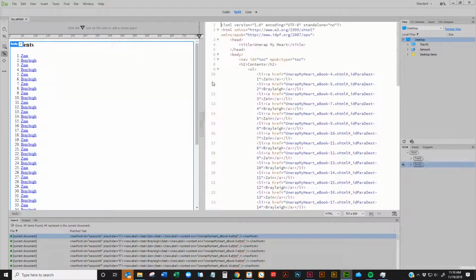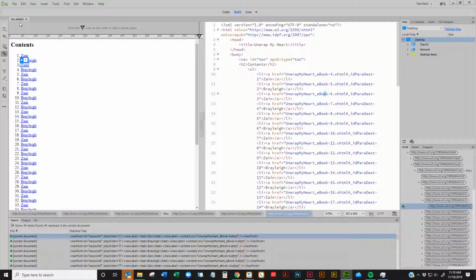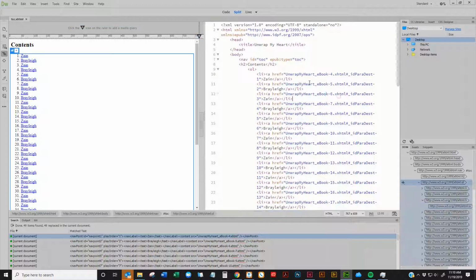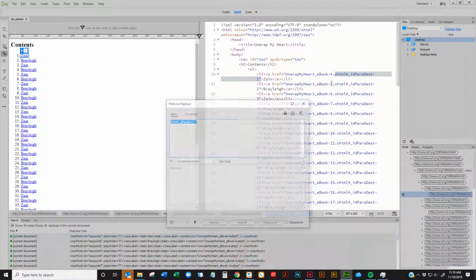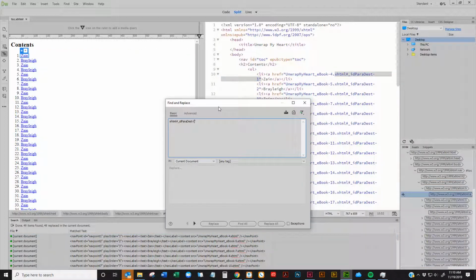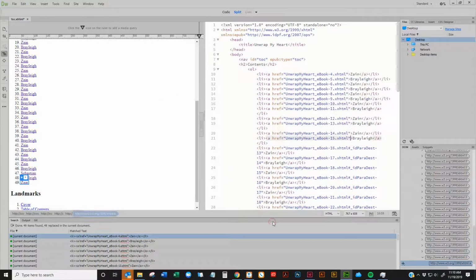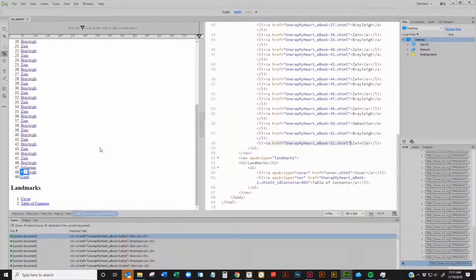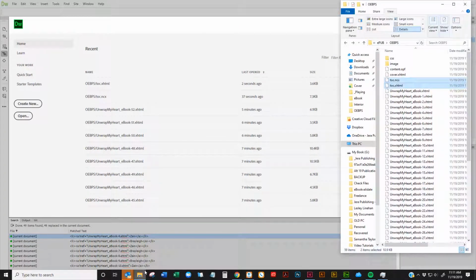Okay. All right, so now we're going to look at the other TOC file. So we corrected it in the NCX file, and now we're going to correct it in the XHTML file. And it's basically the same thing. We're going to copy, and we are going to replace the same thing. All right, and then we're going to do a replace all, and there we go. Now that's all cleaned up. Now, one more little one to delete out, and then we're good to go. All right, so we're going to save that. All the pages are saved.